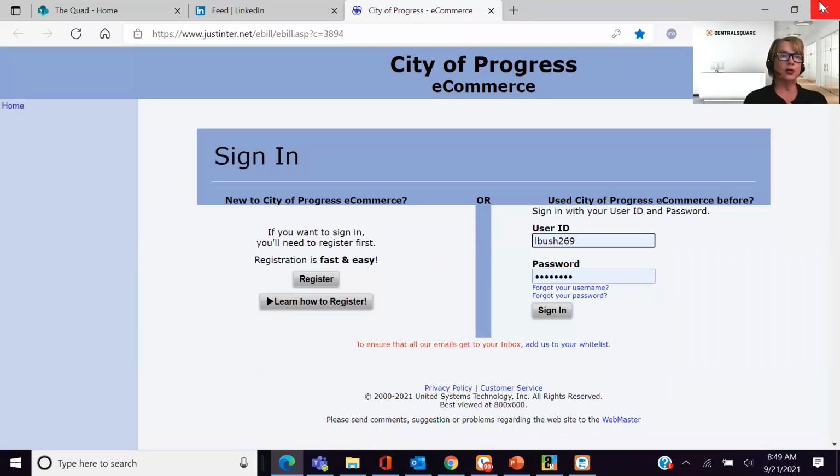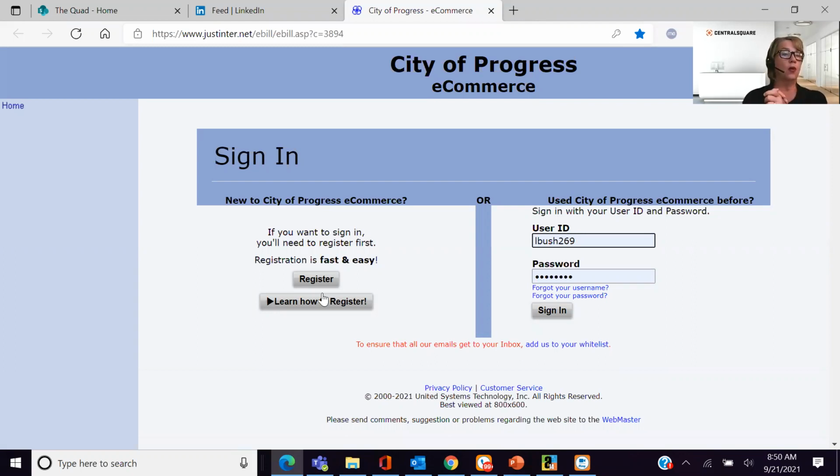Your customers are going to know when they come here, they're at your city's website. We're not merging you in with other municipalities or utility organizations. We actually put a link on your website that takes your customers to this portal. So they will actually register here.